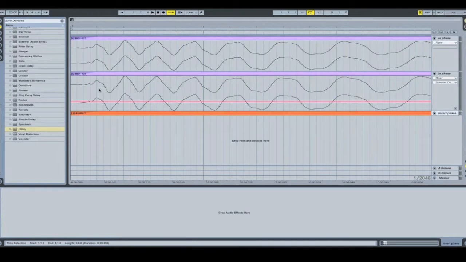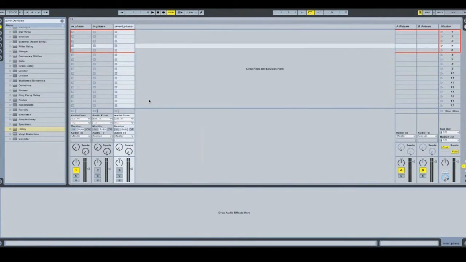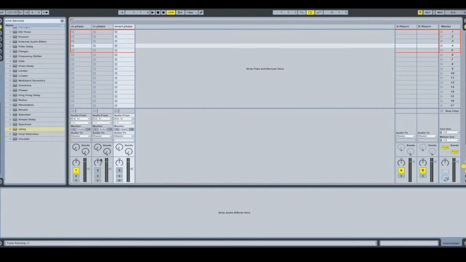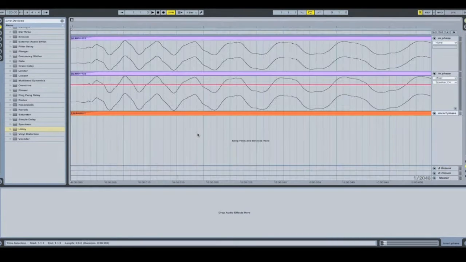When I say it's in phase, you'll see that the peaks and lulls all line up at the same point: high point, low point, low point. So when we add these two signals together, we're essentially going to get a doubling effect, because this peak is exactly the same as this peak. It's like the peak times two. So the sample plays, and you hear when we add the second channel in that it gets louder. So far, so easy. Those two signals are in phase.